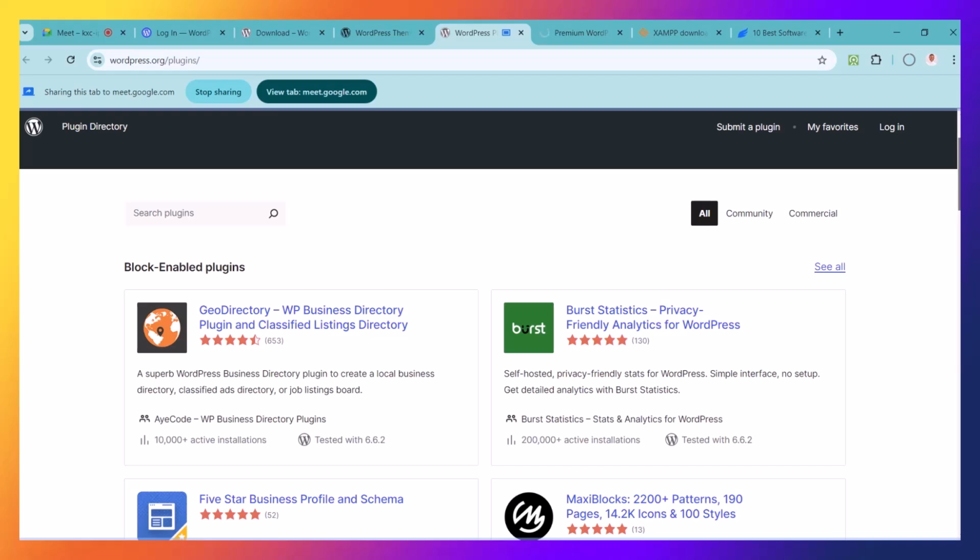You can develop your own. Last month I developed a customized plugin for a particular project I was working on. So yes, you can actually develop your own plugin. You can develop your own theme and sell it or make it available for free. Because of that, different people have created different plugins and different themes that are used daily on different websites. See this button at the top now, Submit a plugin. Assuming I have a plugin I've created, I can submit it here. So that's just by the way.